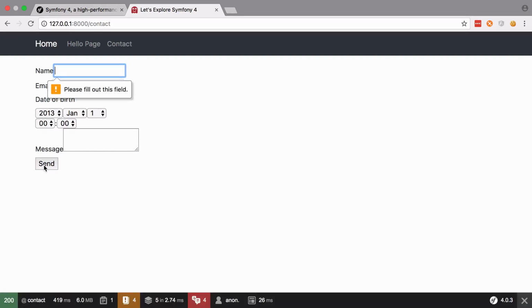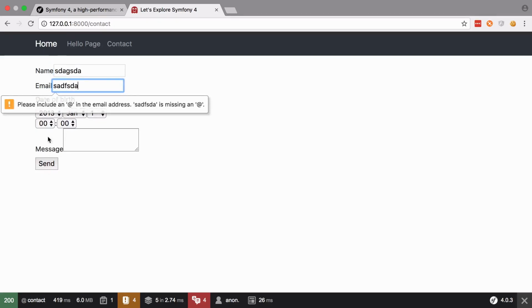And you can see some HTML5 validation kicking in. So if we just fill that in, next thing, and let's just try that and I'll show you what I mean. You can see there, it says, please include the at symbol. And that's because it knows it's an email type rather than just a plain old input. Okay, anyway, we're about halfway there with our implementation. Let's continue on in the very next video.